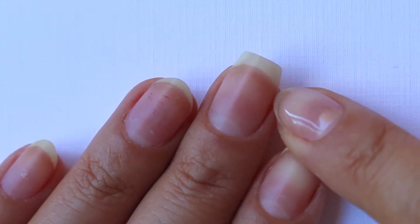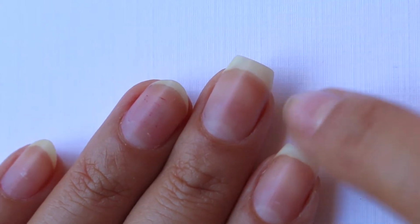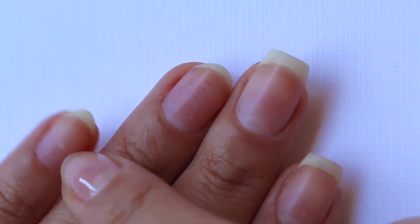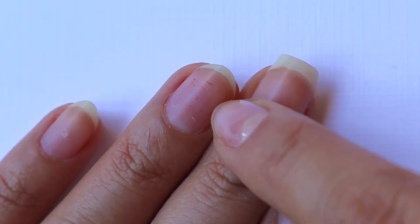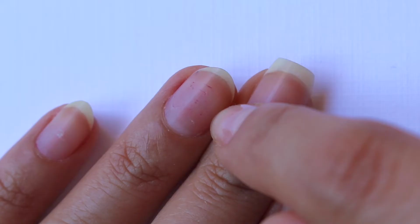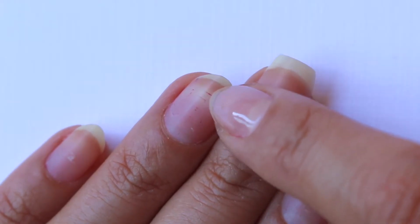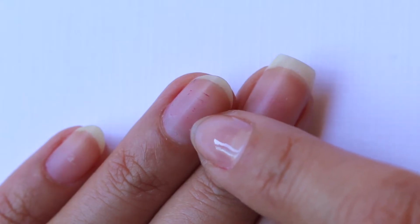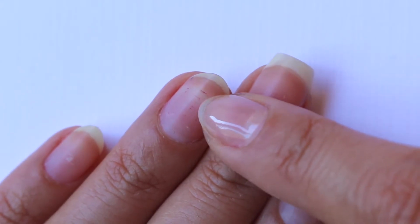So the process looks a bit complicated, but it's really not. It's actually fairly simple. It's just a little bit tedious. So I'm going for how my pinky looks. Please ignore these ridges, by the way. I made the stupid mistake of peeling a gel off of this nail, but I got a bit lazy, so this is what happens. And then I painted red polish over them, which was another stupid mistake, and so the polish kind of filled into the ridges, but just ignore that.